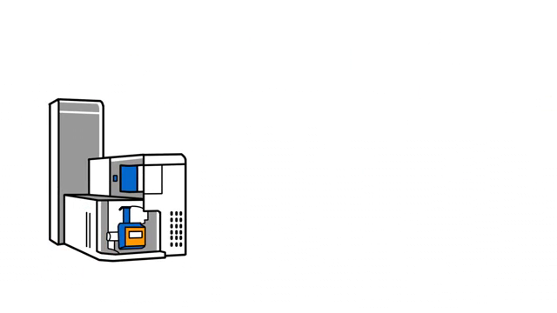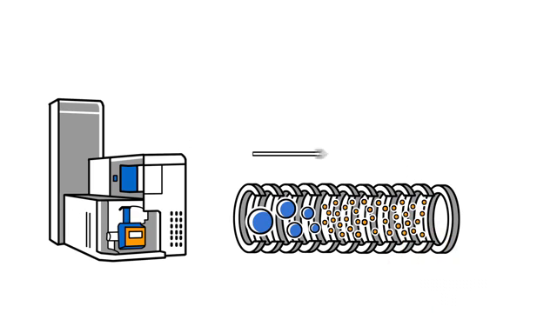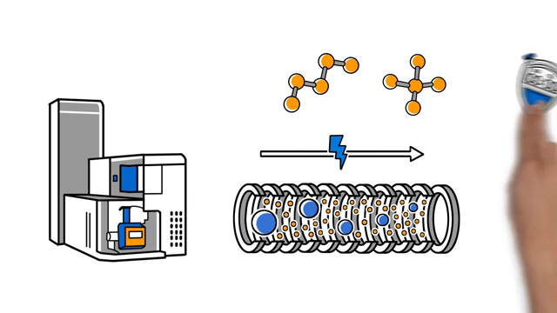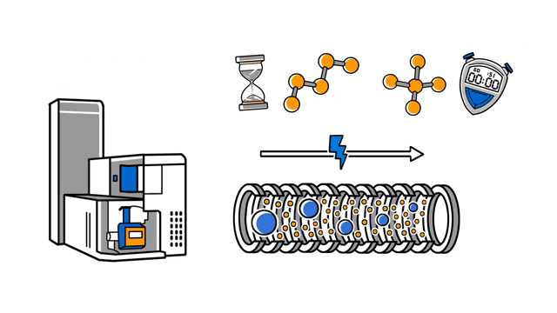Here's how it works. During an analysis, ions are driven through a gas-filled chamber using an electric field and separate by their size and charge. The ions also separate based on their shape, with the more compact ions traveling quicker than the ones with an open structure.